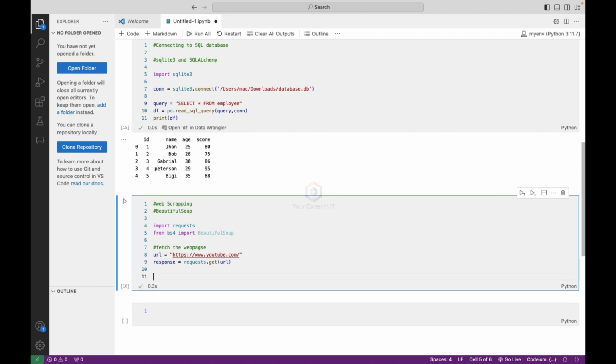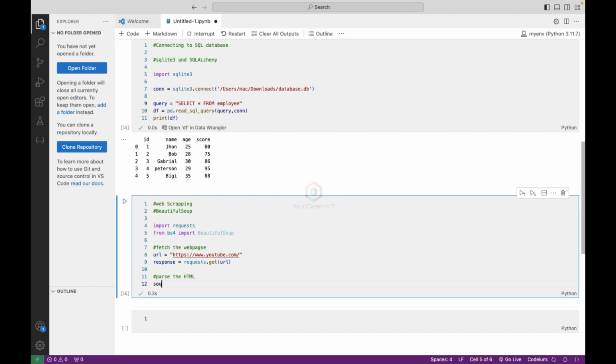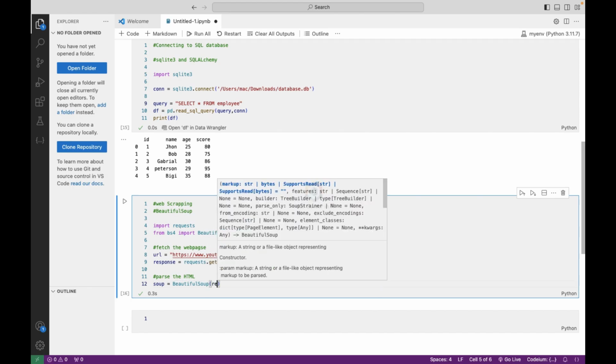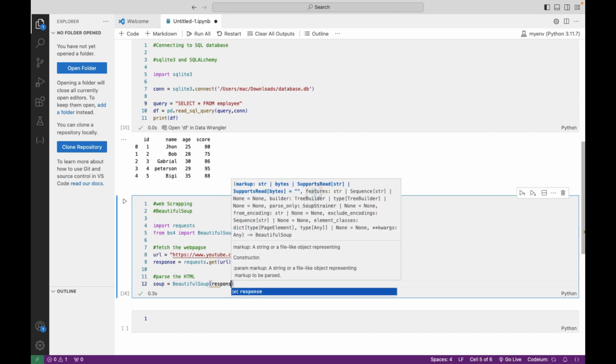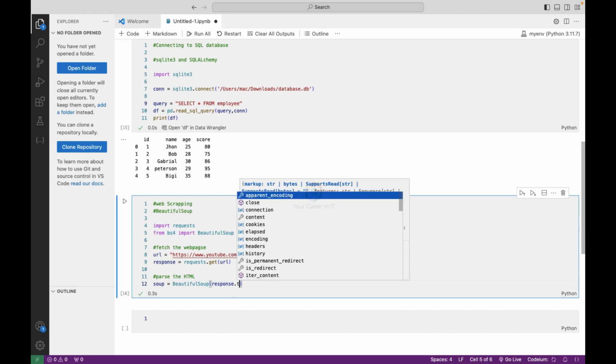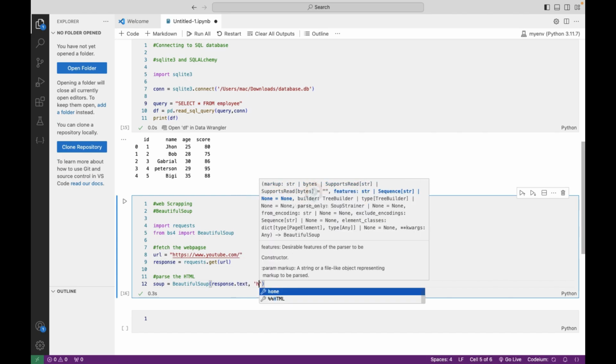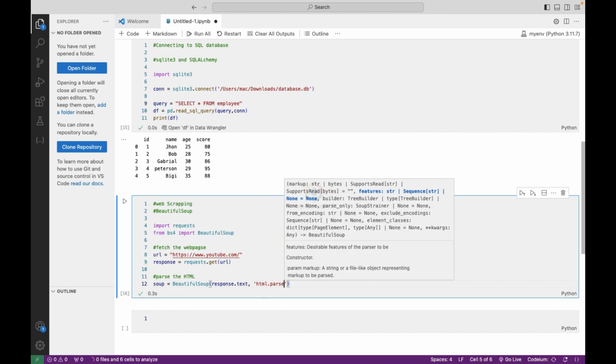Now parse the HTML. So declare a variable soup equal to BeautifulSoup, response.text, and the second argument is html.parser.